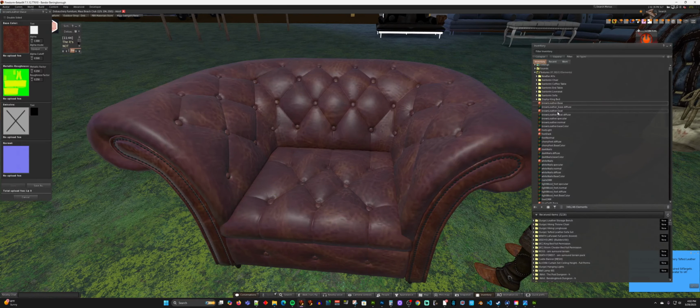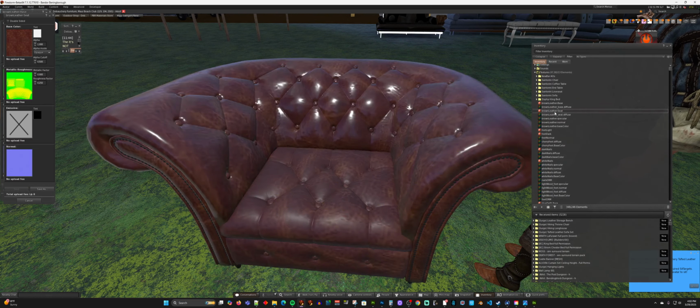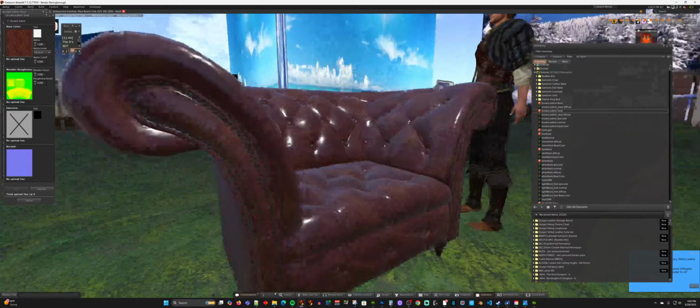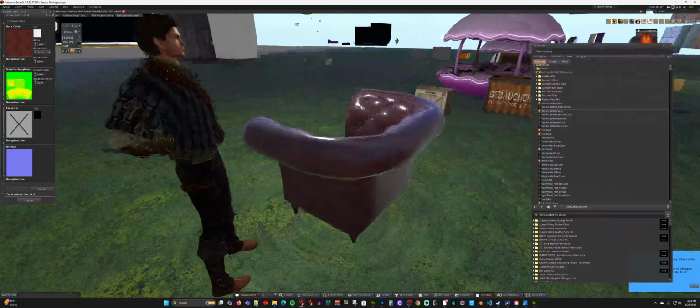And then let's do the same thing on the seat. 0.25, save it. And then apply it like so. And now it looks very reflective, maybe too reflective.